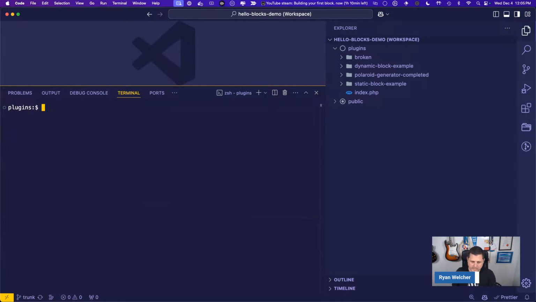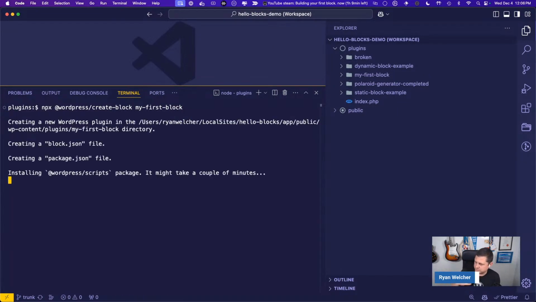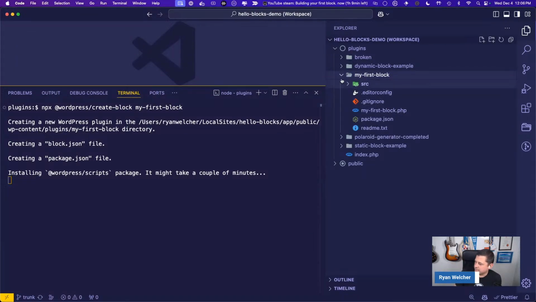The second mode is what's called quick mode. It's basically the same thing, except it skips all of those questions. And you can trigger that mode by simply passing what's referred to as the slug. So I'm going to say my first, I will get better at typing, I promise. My first block. What this is going to do is bypass all of that stuff and just start scaffolding out the files. And what you actually get is a WordPress plugin with a single block that is available to start working on.